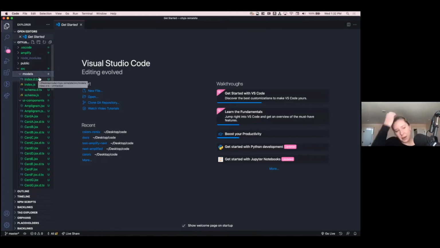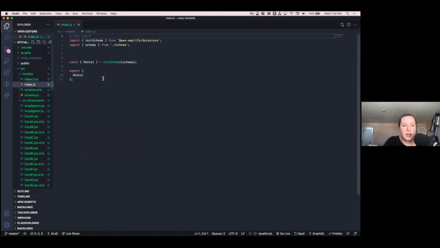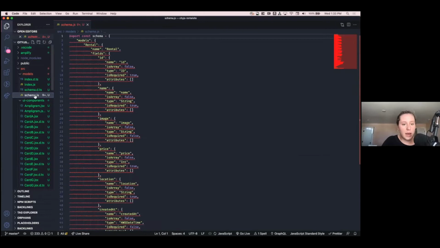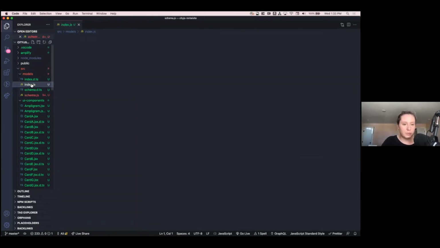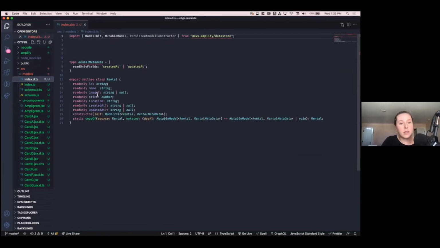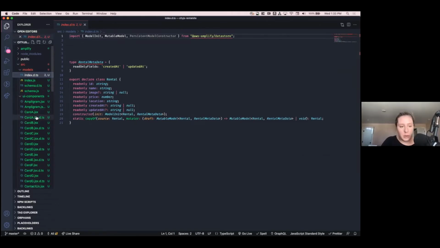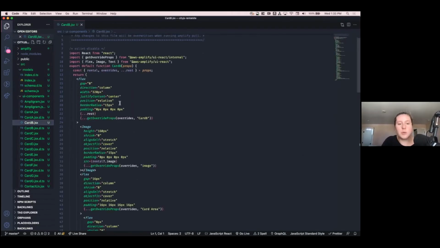Once I pulled this down, there is this models directory here, and this has my rental right here, and my schema as well. You can see the rental and the different fields that I have on my rental: the ID, name, image, price, and also all of these UI components. This card B component, for example, is the one that I updated, and you can even see that it has the border radius bumped because I did that in Figma.